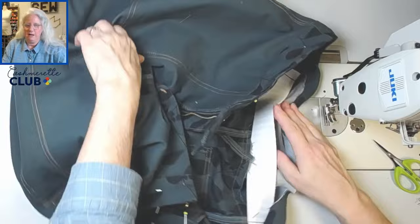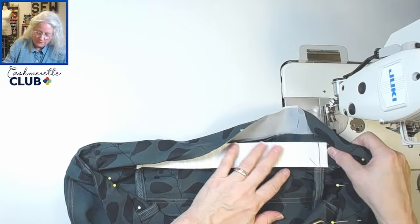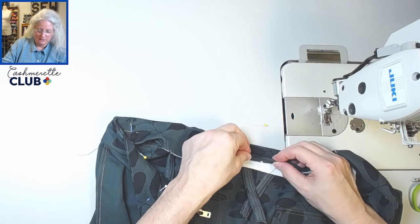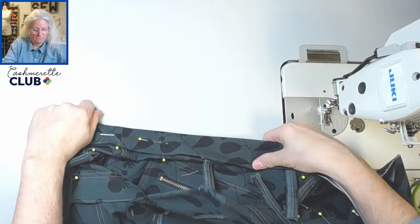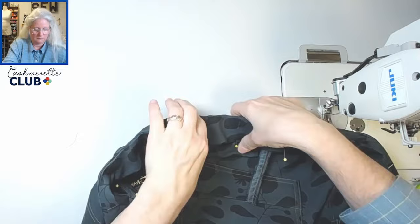All right, so we have it. So now let's finish the pinning here. I'm going to put this under the waistband edge there. Yep. So I'm going to stretch this, find my center elastic there, hold it right there. All right, and so we're going to set this on top of the elastic there. It still needs to extend past it, but I don't want to wrap around it since I stitched all the way to the bottom of my elastic here. So we'll fold this, and we'll fold it just past that stitch line. All right, so I've got most of my waistband pinned.